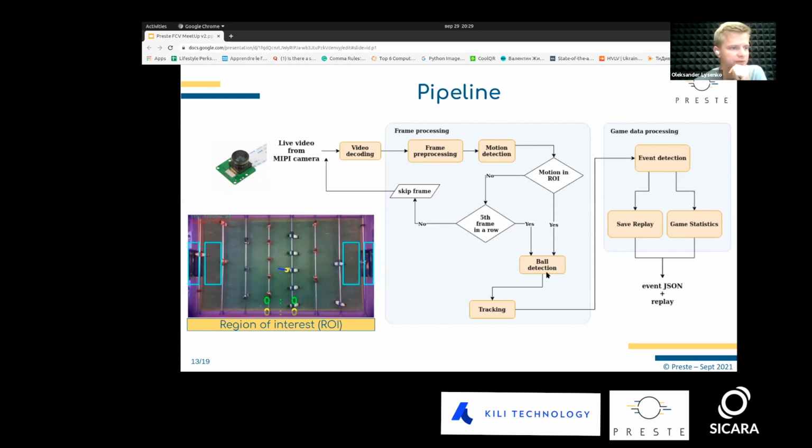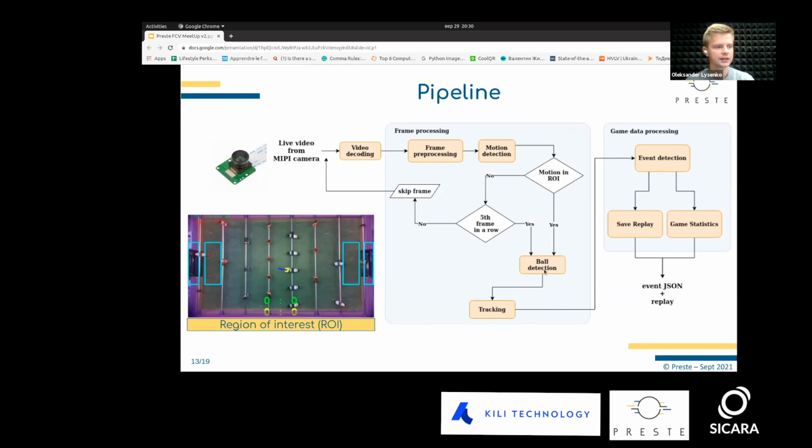So we apply our model, detect the ball, apply some geometric filtering for the bounding box, and then move to tracking. For tracking, we have a state machine with some heuristics and a Kalman filter. So we decide to add or not to add the current ball position to our track.